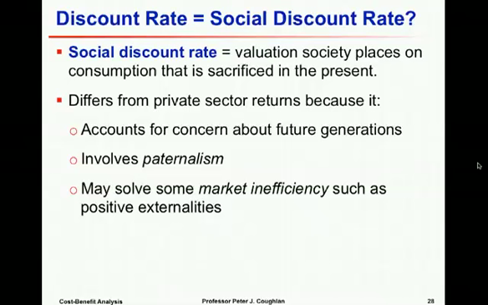The private sector return would be what return that business could get or that individual could get if they had the money. But it's concerned about, for example, society as a whole, future generations. We talked about this idea of paternalism. Remember, paternalism is the idea that people don't necessarily know their own best interest. If I asked you what your individual discount rate is, individuals tend to discount too highly, and they don't think about the future as much. And so paternalism means that as a government, we need to plan for the future more so than individuals would, because frankly, we believe that individuals plan suboptimally.